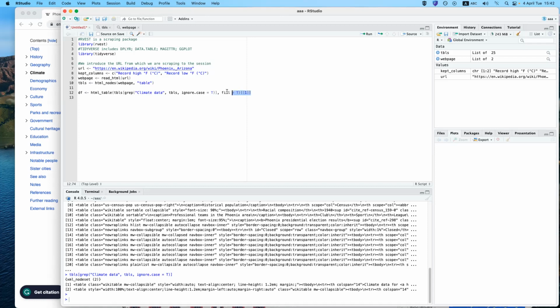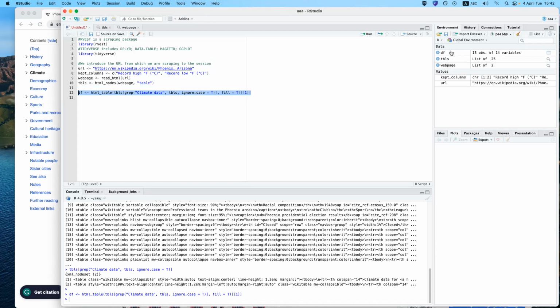So when I run this, it should now bring me a data frame with 15 observations and 14 variables.